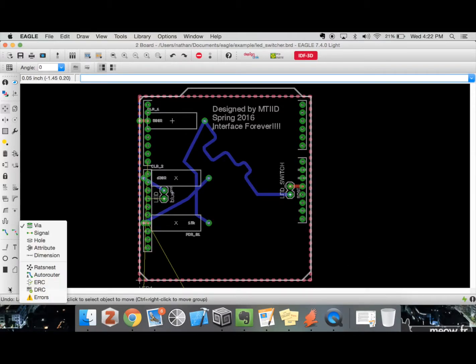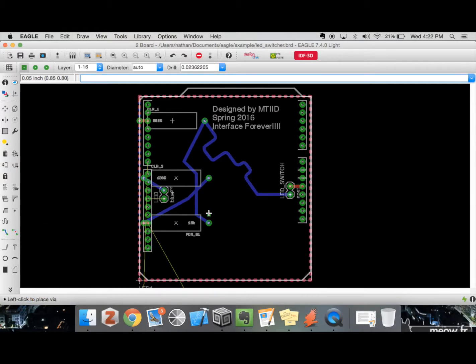Wonderful. So we do have a few hidden commands here as well. We do have a via command. Vias are, as discussed earlier, basically connections between the top and bottom portions of the board. So for instance, we currently have a ground pour on the top of the board, and we also have a ground pour on the bottom of the board. And those ground pours are technically connected through the through holes for our components.